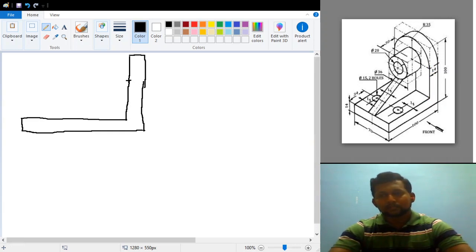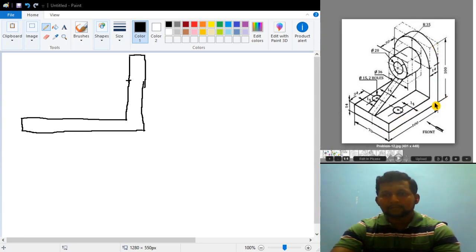So this L shape I am able to see in the side view, and once again, this shape I cannot exactly describe here, but I will be able to see it in the front view. What will happen to this distance? All the breadth related distances will become 0 in the front view. In the front view, what are the two distances that we will be able to see? We will be able to see the length and the height. We will not be able to see the distances which are related to breadth.